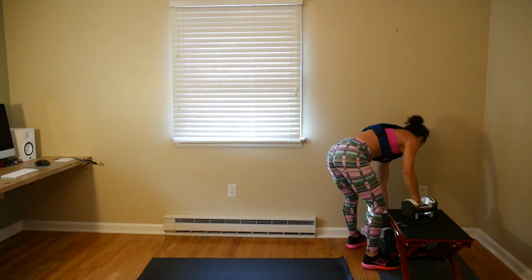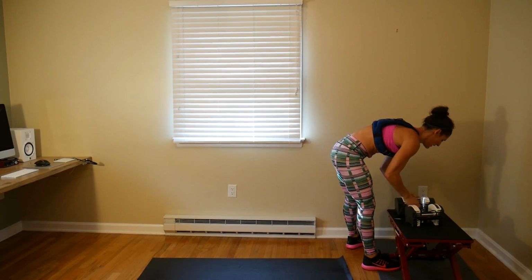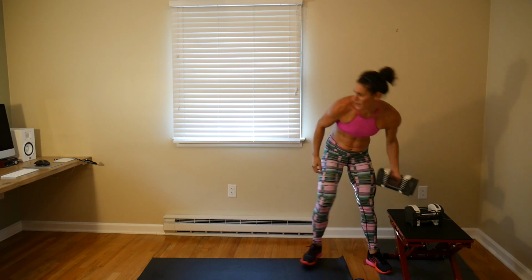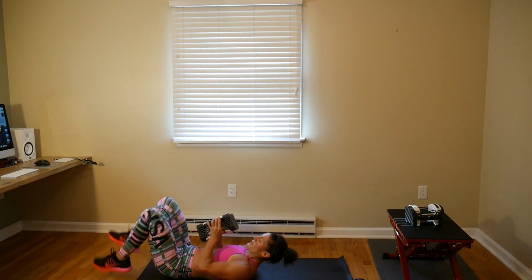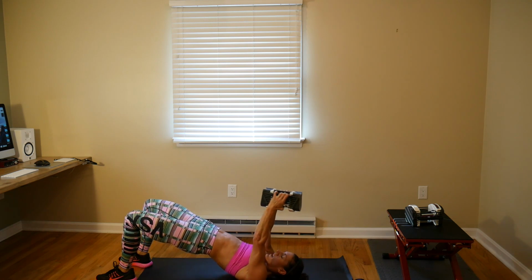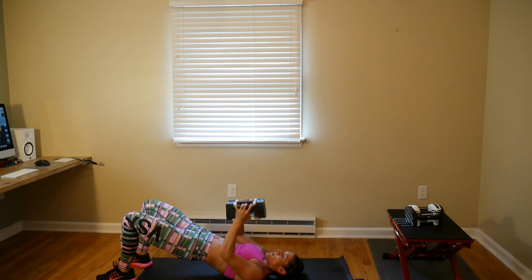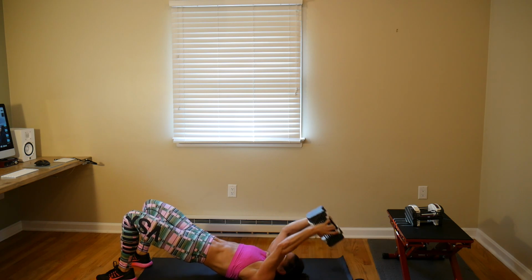All right, I'm going with one heavy weight for the pullover. Going on the floor for me. Here we go. Get low. Going up into a bridge. Pull over. Narrow chest press. This works well for me with these weights. My hands are at like the exact distance holding the sides of this weight for a narrow chest press.